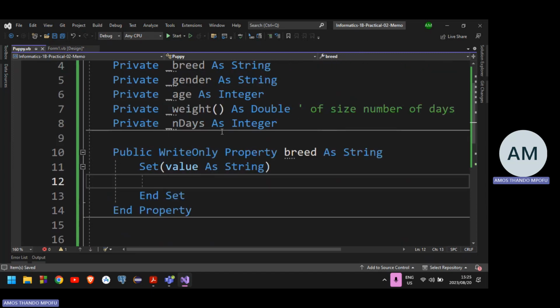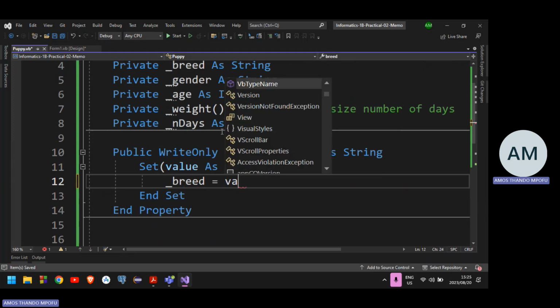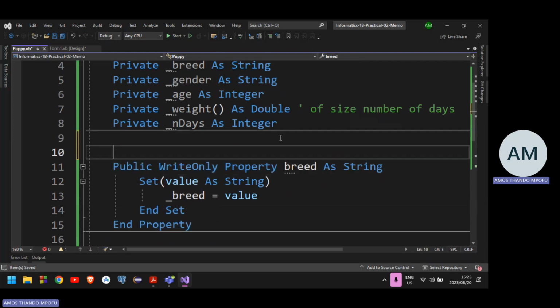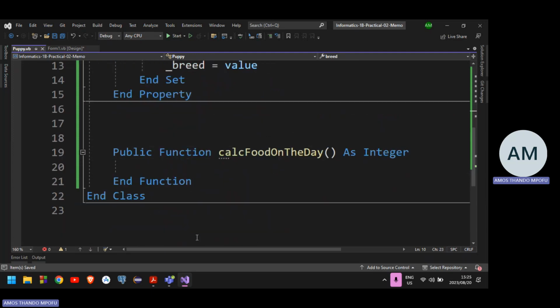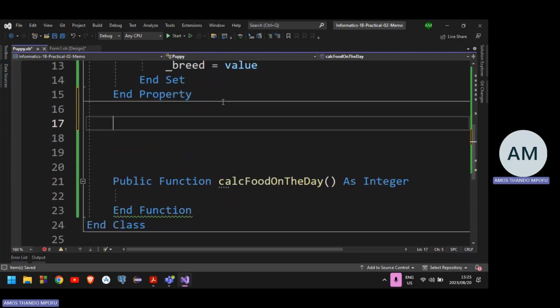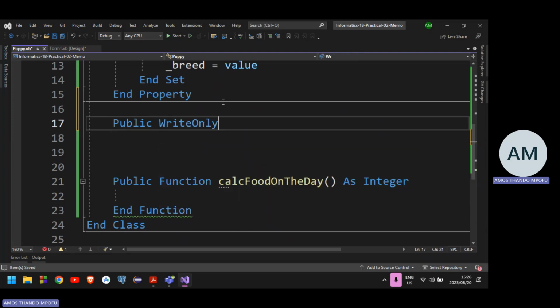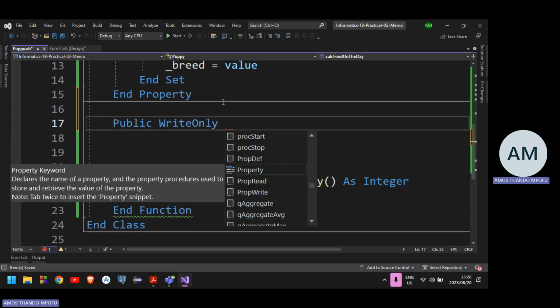So breed, and then I'm going to say underscore breed is equal to that value that I'm getting from the user. And I'm going to have write only for gender too, because the user is only meant to write data and not display.